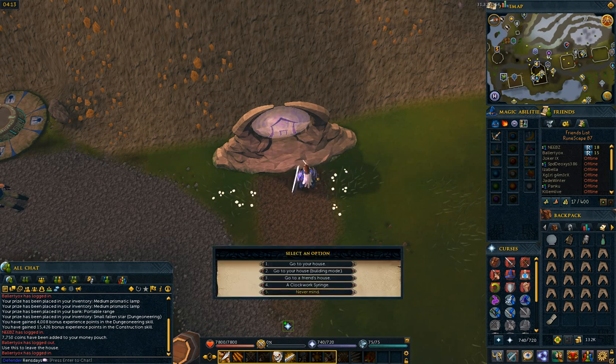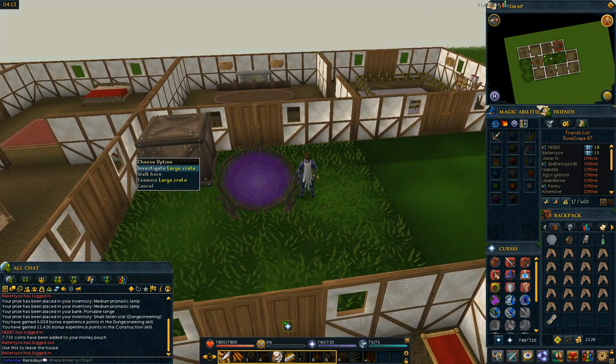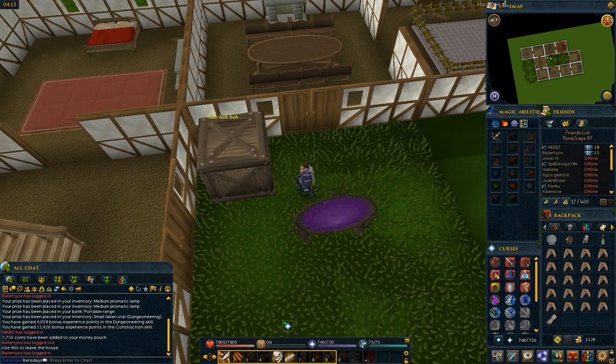Well, that's great. Some players may find the following scenes distressing. There are no kitten cutscenes to protect your innocence this time. Okay. Well, that is a big crate. Yes, I would like to investigate the mysterious package.